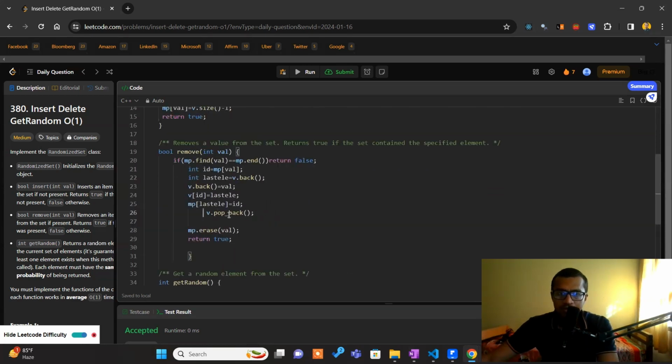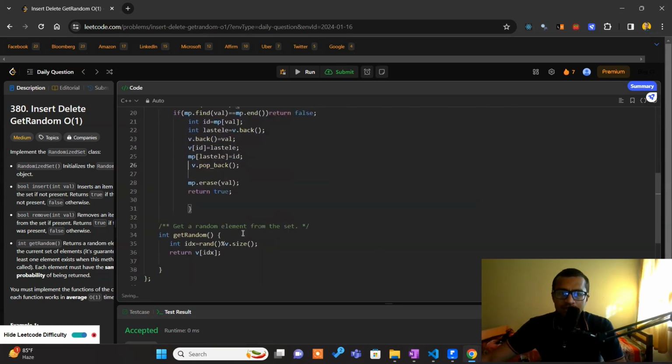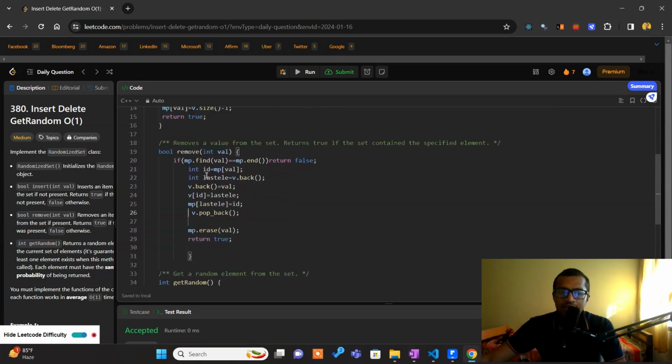So here, I hope you understand the insert function and the getRandom function. In the remove function, you can understand that I'm finding the index for the given value which I have to remove. Then the last element, I'm storing into one extra variable. Okay, because in the last element of the vector, I have to update it with the removed element, because only then is it easier for me to remove the last element with order of one time complexity.